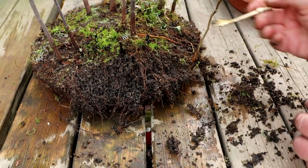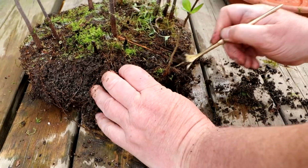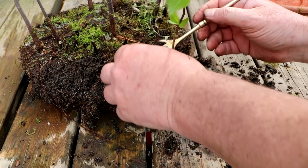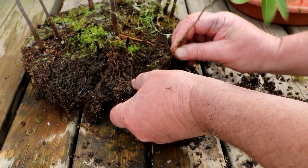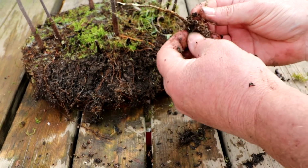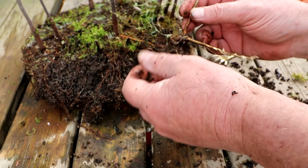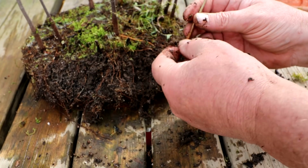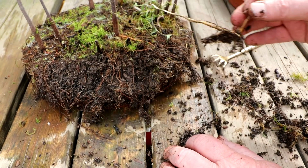I'll get this privet out of here. I should grow a privet because I don't have a single privet growing anywhere as a bonsai, so it'd be nice to get this out and get it planted. Not much of the roots on that, but enough. I'll get it going. They can grow from cuttings, these privets. They root really easily. So I'll put that in water while I'm doing this work.